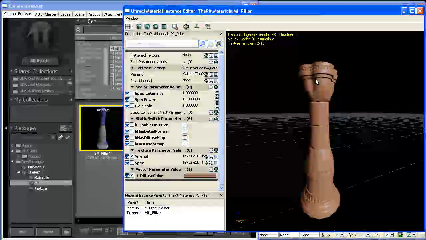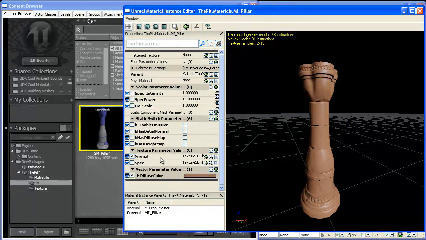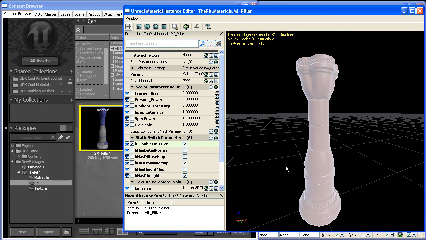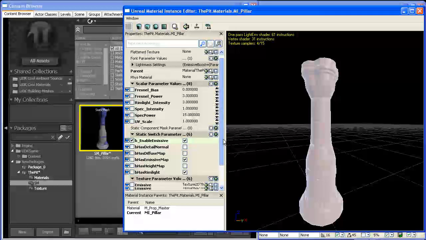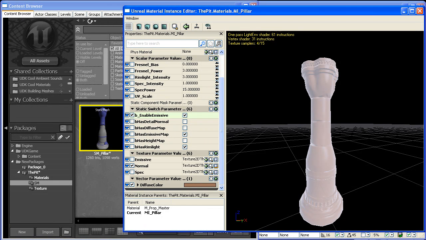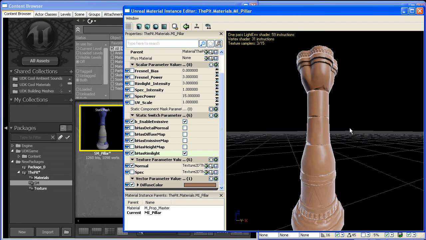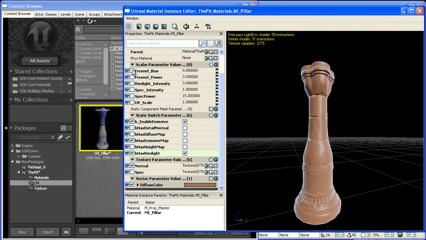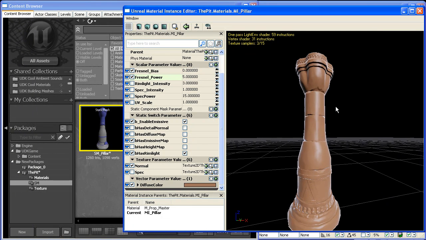And another thing I want to do is use our emissive channel, and I want to turn the emissive map off but leave the rim light on. And I could turn that power up to like 5 or 6.